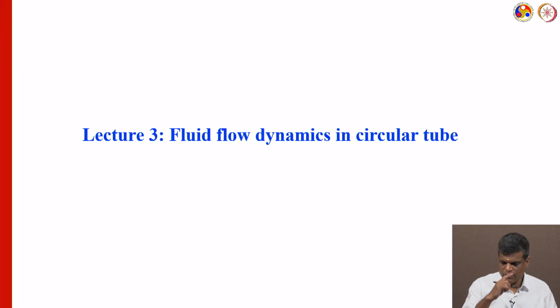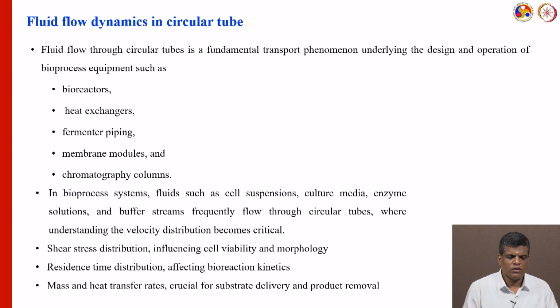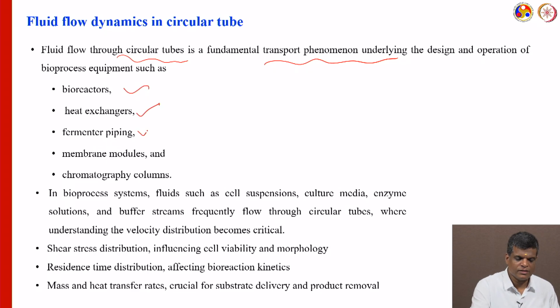Last class we discussed the fluid flow dynamics in the flat plate, but today we will discuss the circular tube. Why do we want this? Fluid flow through a circular tube is a very fundamental transfer phenomenon in bioreactors, heat exchangers, fermenters, membranes and chromatography columns. All of these are very important for this.